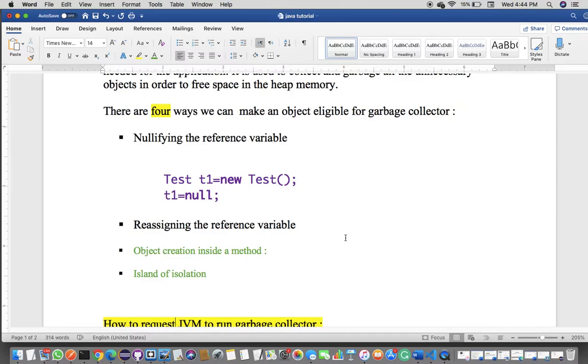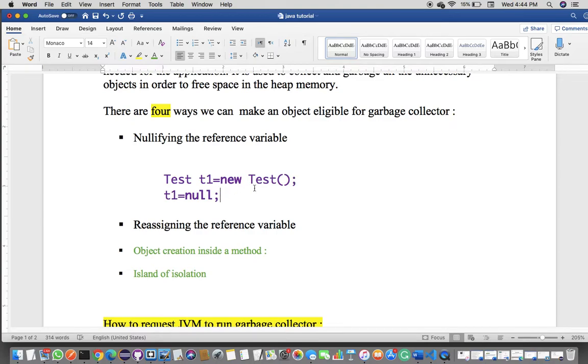Okay, so in nullifying the reference variable, when we create an object, after creating the object, we can assign null to the reference variable. Whenever we do this, the object will be eligible for garbage collection.